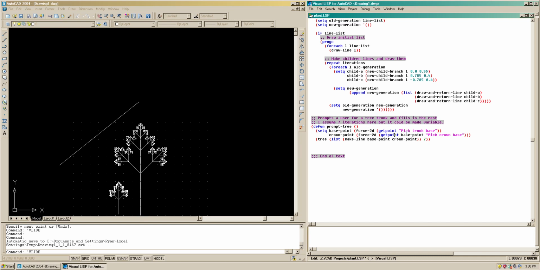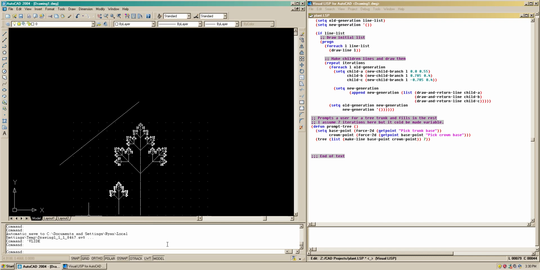And then I do it again, and here's the alternate form of get point. It will draw a line from whatever this is to where the user is currently pointing on the screen. So if you remember, when I first click this, actually let's go in here and I'll explain it again. We'll prompt tree again. If you look down here, it's saying pick truck base. I need to reload this code. Apparently it's an old copy. So we pick that, and then we're in this second get point where it's asking, pick the base of where these things start splaying out. And you can see that because we have base point in here, it's drawing this from base point. So also you can draw it at weird angles for whatever. Okay, and then it just goes ahead and hits the tree function.